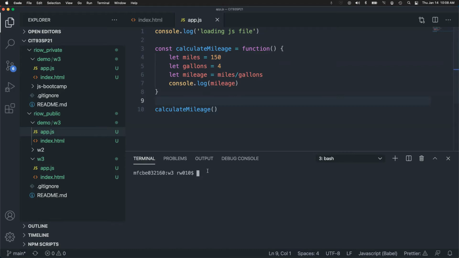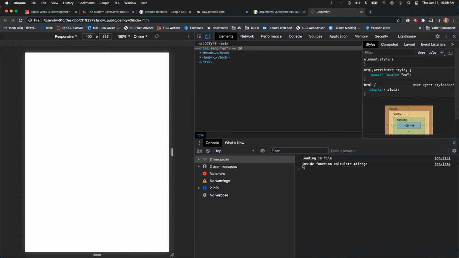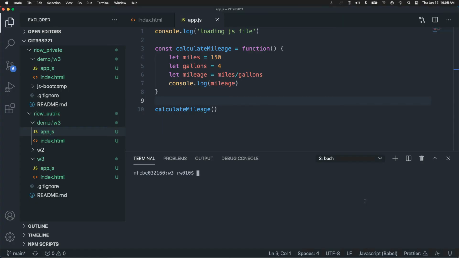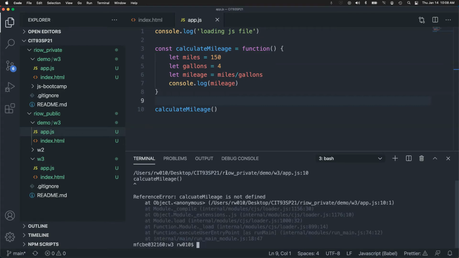But at this point, what do we think is going to happen, right? If we move over here, boom, okay? Now, I could at this point also just run this from the browser if I wanted to, right? So I could use the node, right? And I could call app.js.